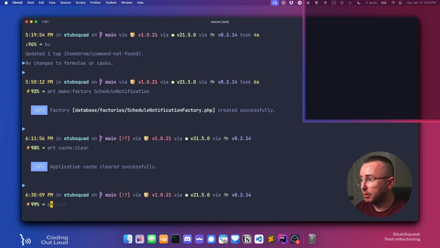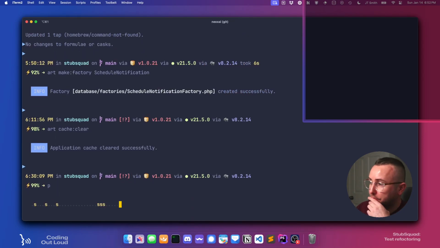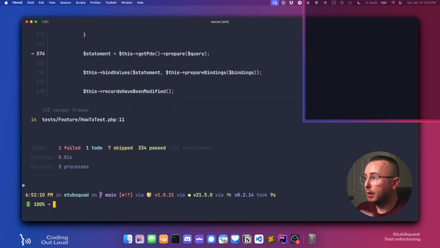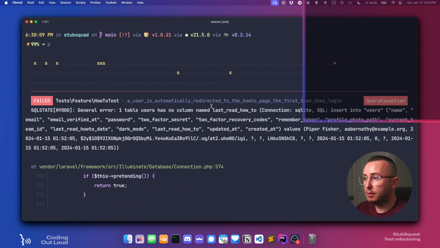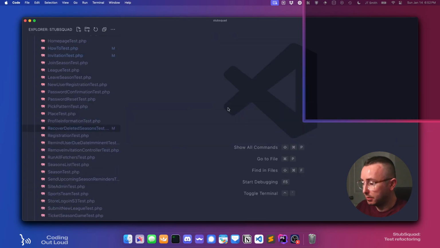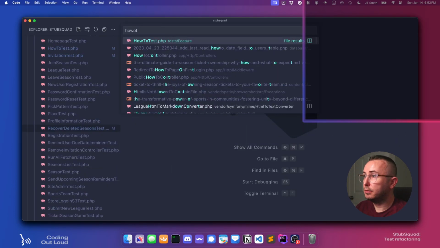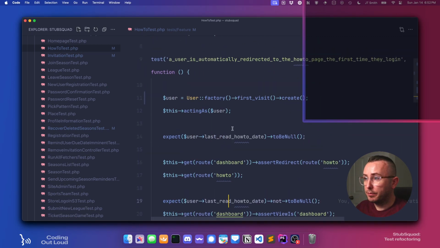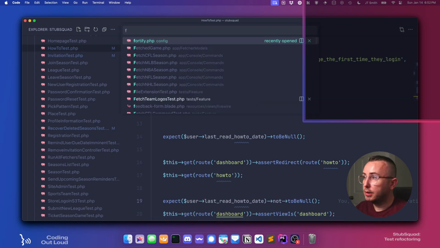I'm just going to run our test suite to make sure that we haven't completely busted everything. I don't think we have. Oh, okay, we got one failure. How to test: table users has no column named last read how to. Interesting, it should. Which file is that in? The how to test. This is because we added the first visit factory.